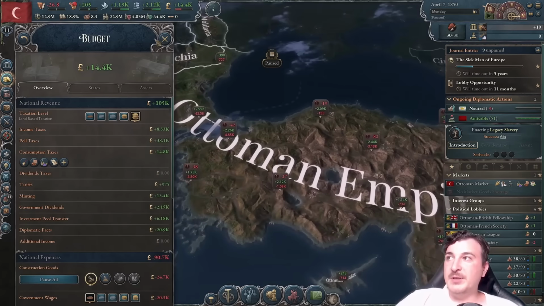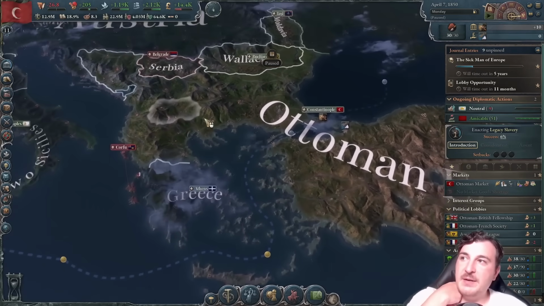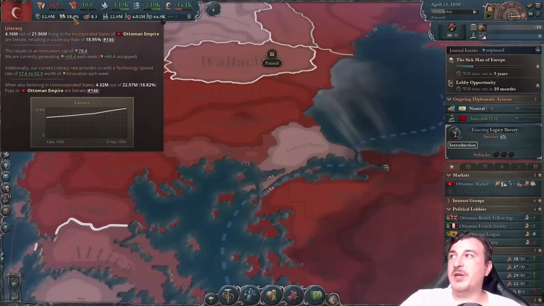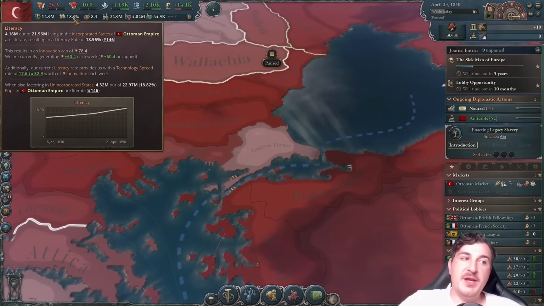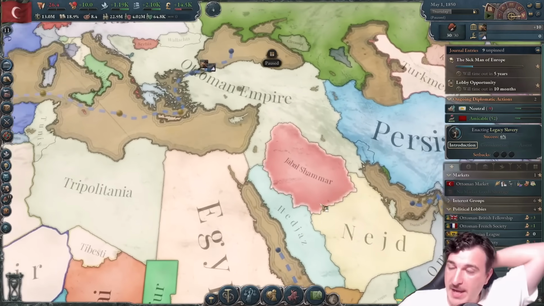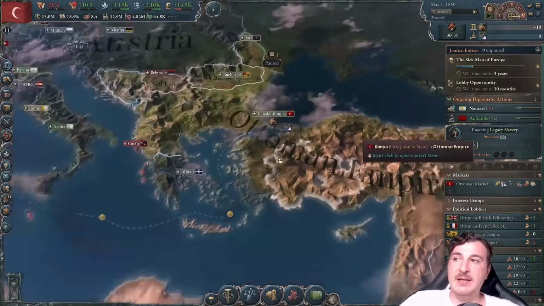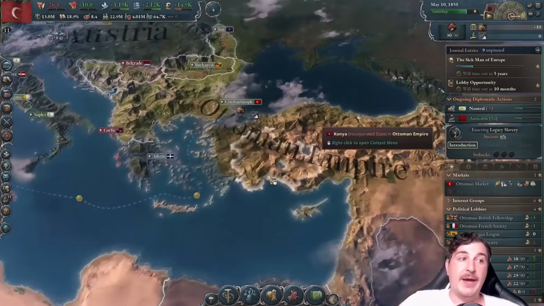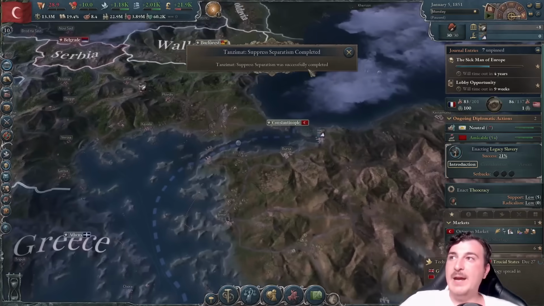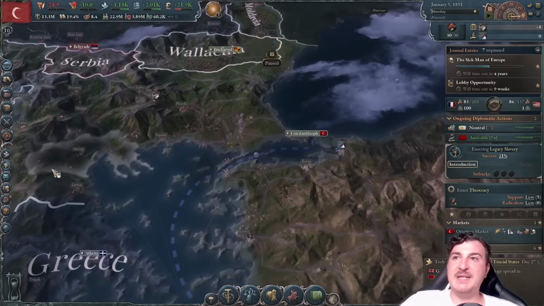I've removed a couple of the consumption taxes so I can use my promote social mobility decree a little bit more, so we can reach the 20% literacy rate for the Tanzimat. It's also why I'm not going to be expanding into Arabia anymore. Even though I can, I'm not doing it because I need to have my literacy rate for the whole country up, and Arabia is not provinces to take if you want to increase your literacy. Hey, we did the suppress separatism Tanzimat, hell yeah.